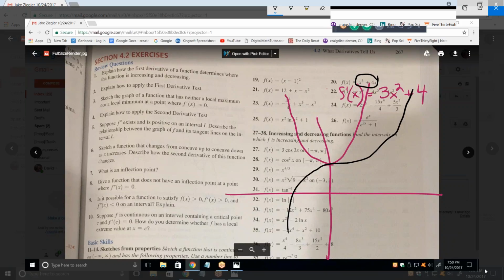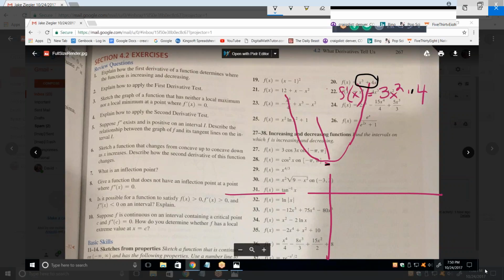The pink graph is never equal to 0. See that? That means the original function can't have any flat tangent lines. So this can't be right. Can't have flat tangent lines. I know that it's increasing the entire way, but it doesn't necessarily have to have any flat tangent lines.